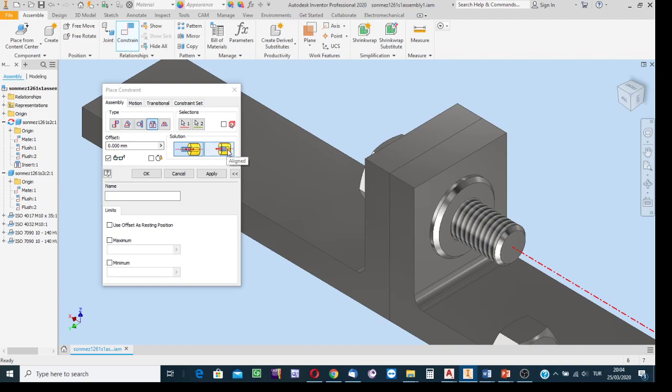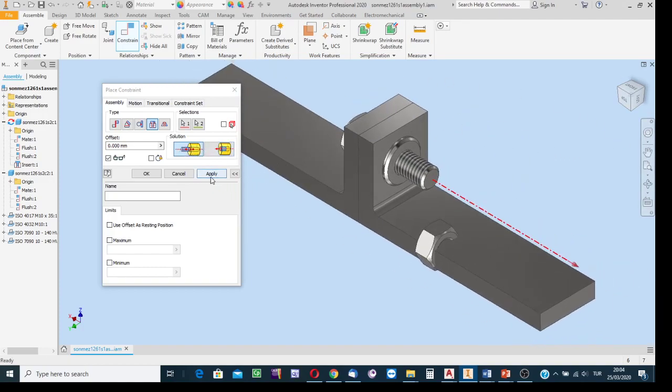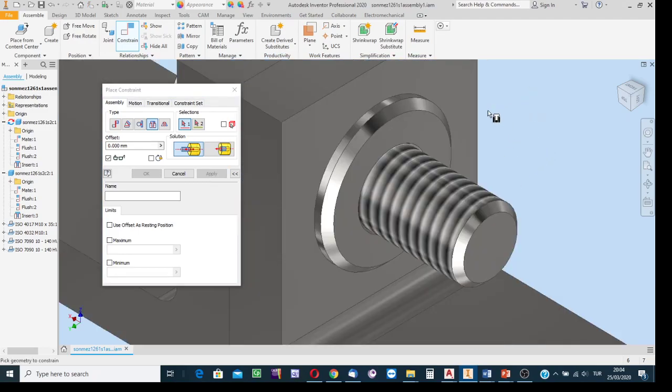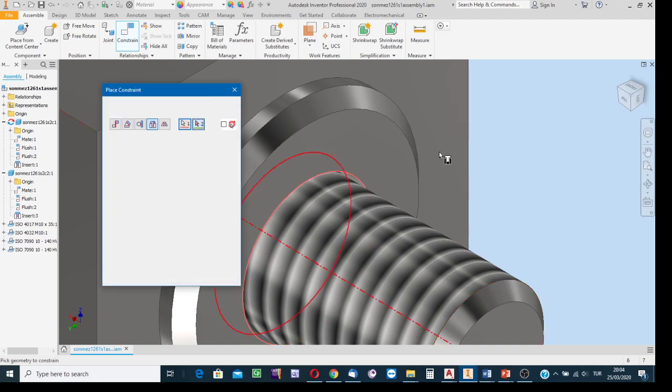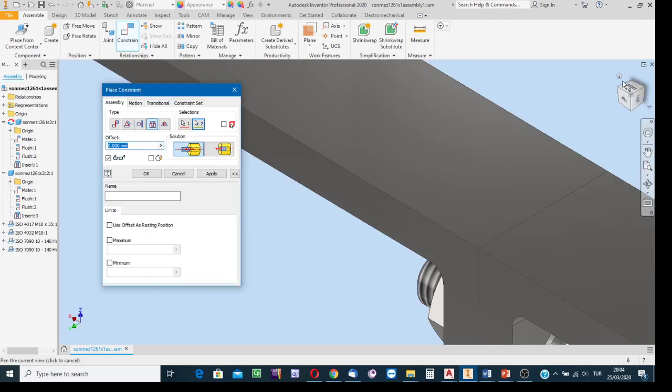If you find the component at the wrong side or unrealistically inserted, embedded into the other component, then change the solution, this or that. And then yes, this is correct positioning. So if you're sure that the thing is correctly positioned, click on apply. And then finally, indicate the edge of the washer, to say that this edge of the washer and that edge of the bolt are going to be in contact.